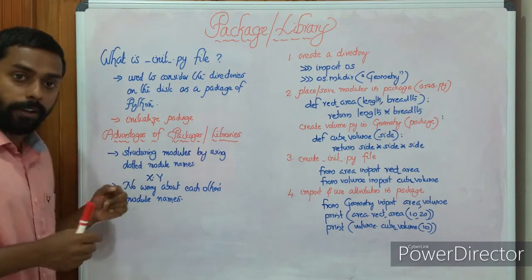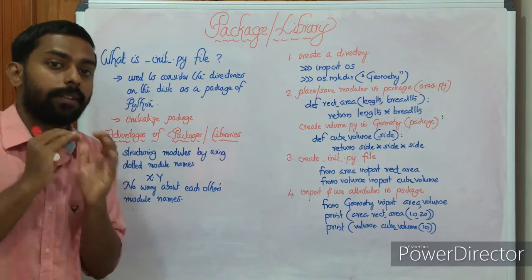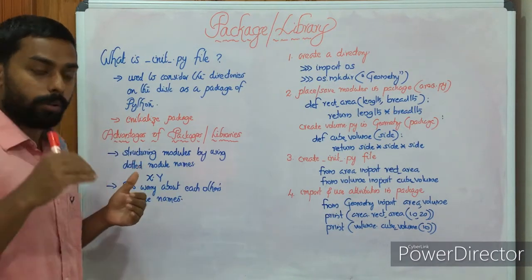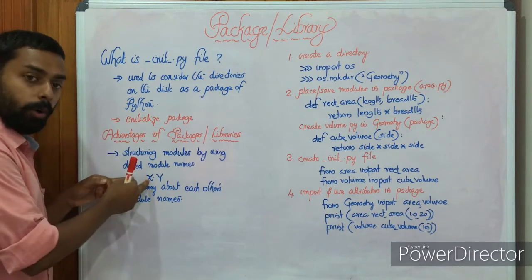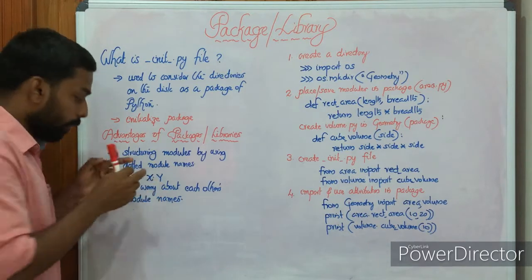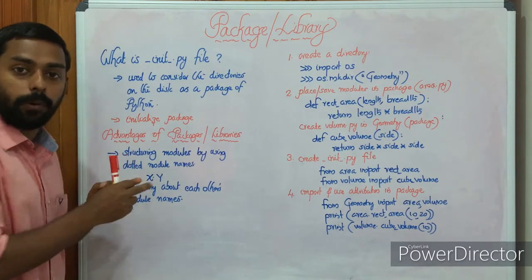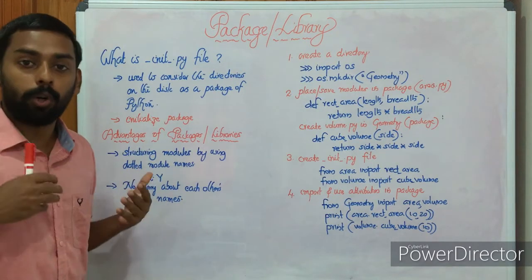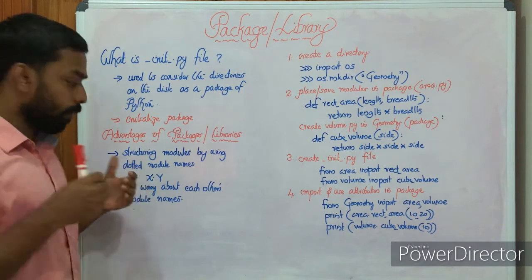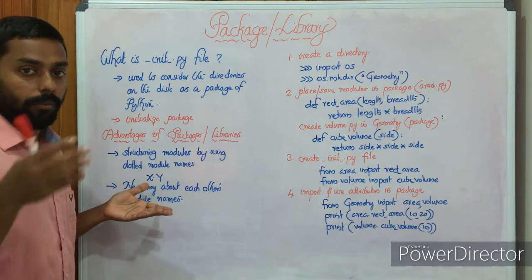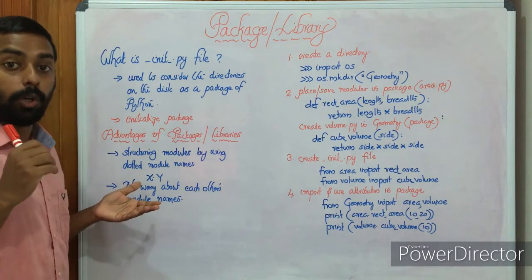You know what x.y is. If we are discussing a module, x will be the module name and y will be the function name. But here the topic is about packages, so x will be the package name and y will be the submodule or module name. This is dotted notation. Using dotted module names we can access the features or attributes of a module or a package.